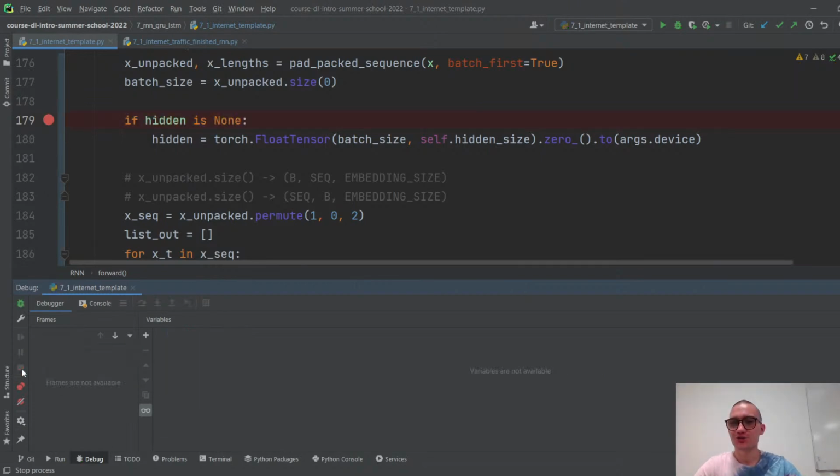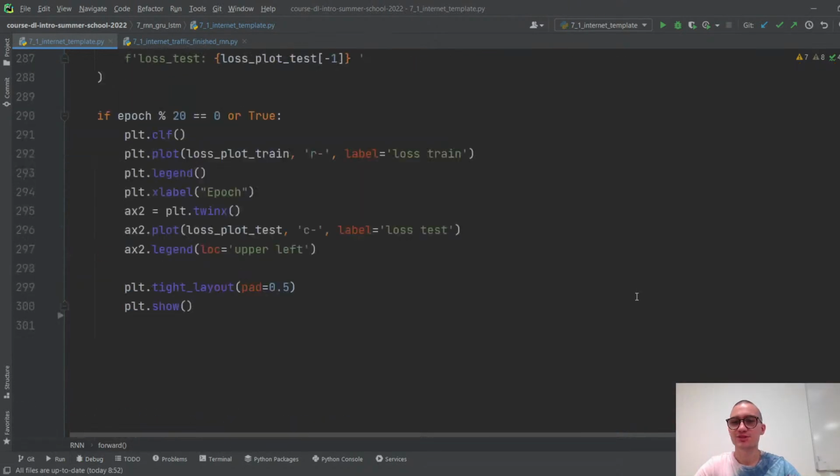One proposition was to change this number of epochs to something greater, for example 100, and you will do it.